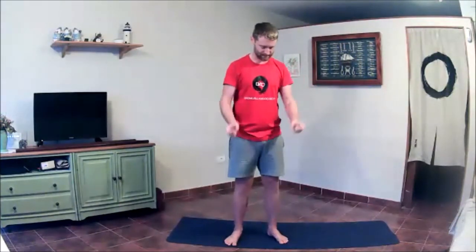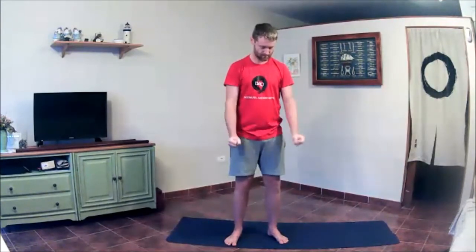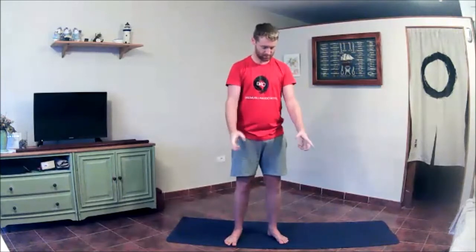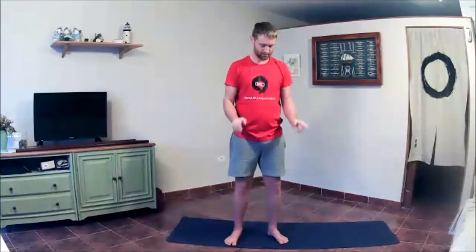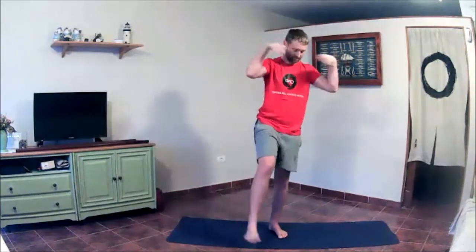Good, and then making fists. And in this case, really focusing on the back two fingers, so the little finger, the ring finger. And good, so just shake the hands and the feet, like this. The wrists, just like this.